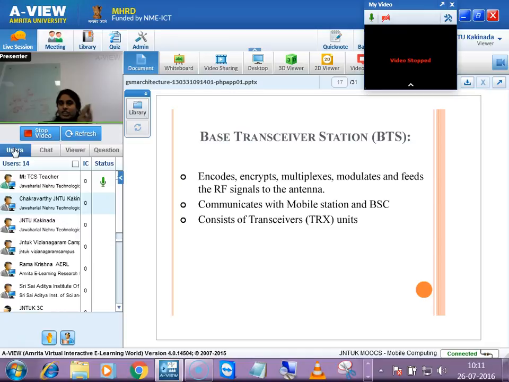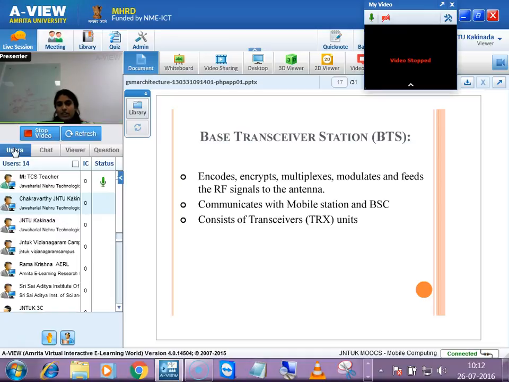Like which data to map to the control channel, which data should be mapped to the data channel. These kinds of mappings will be done by the base transceiver. And also, whenever you send some data, you can't just send it out, because it can be hacked by other people. In 1G, there are many chances of hacking. There is no security, no encryption of data, nothing is provided. Even the SIM, they can use that number in some other mobile, insert that SIM and send data as if that person is sending. There is no security, they can easily hack. Whenever it is getting transmitted in the middle, they can keep some receiver and receive from that path also.